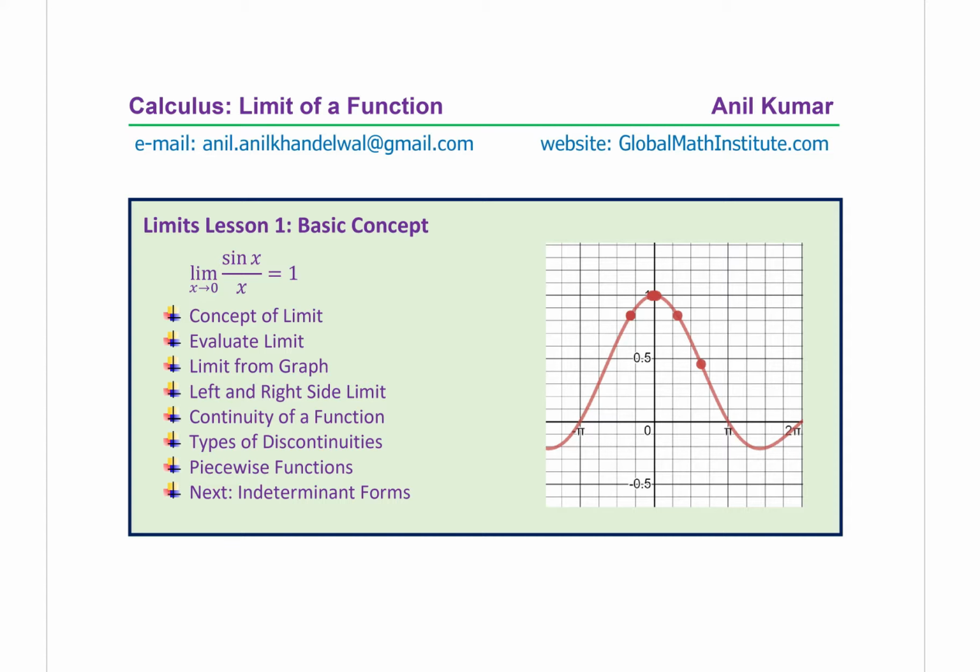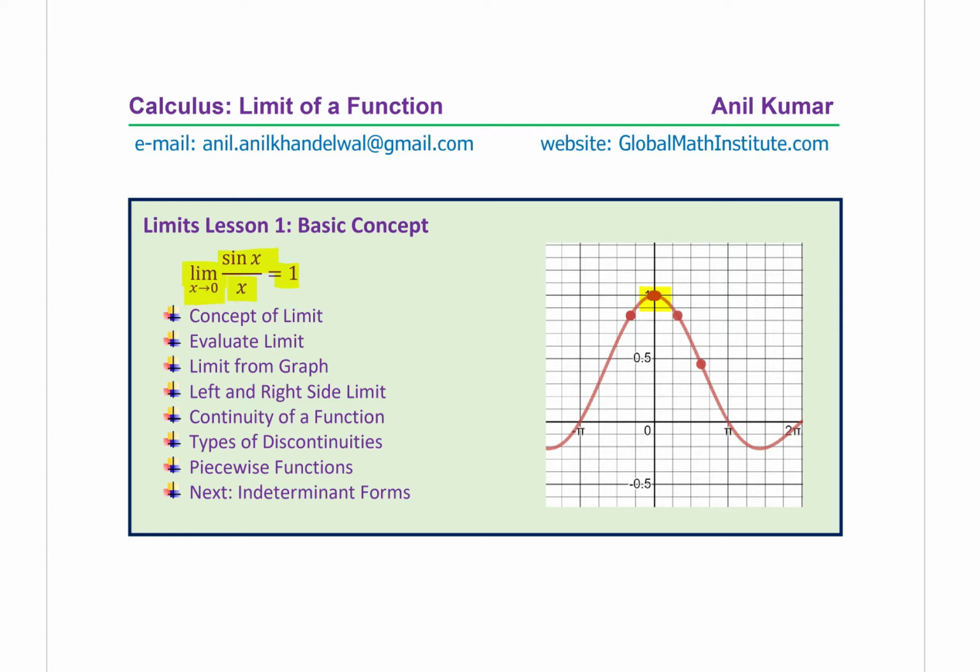How? Here you see we have defined limits as limit of sine of x over x, where x approaches 0 is equal to 1. So we are deciding that the limit of this particular function is 1. And how do we figure this out? Well, if we sketch a graph of this particular function, we see that the graph approaches 1 from both sides, that is left side of 0 and right side of 0.